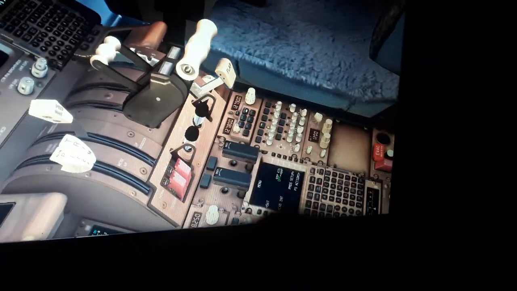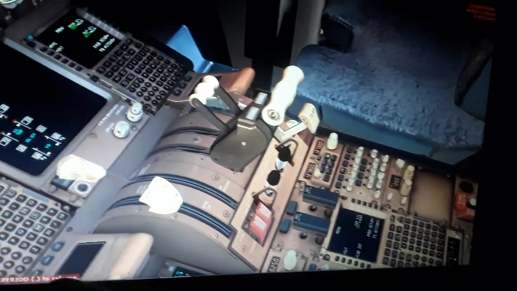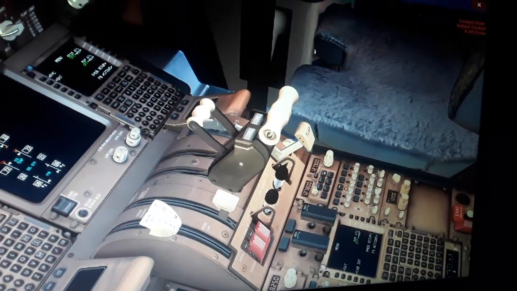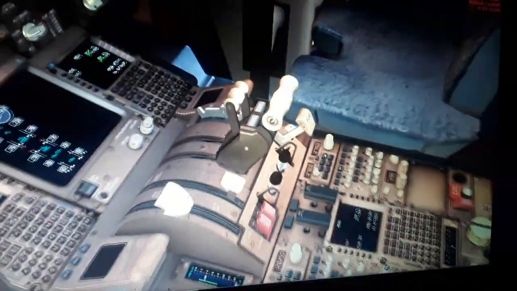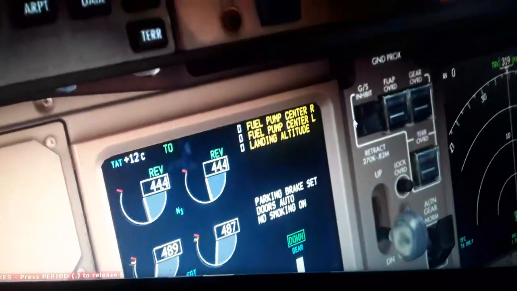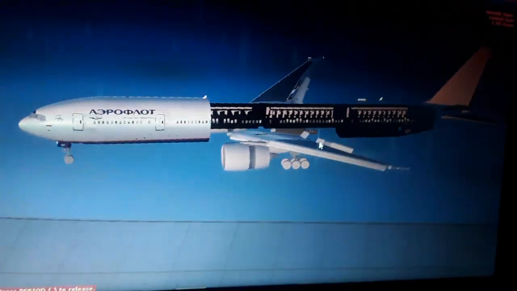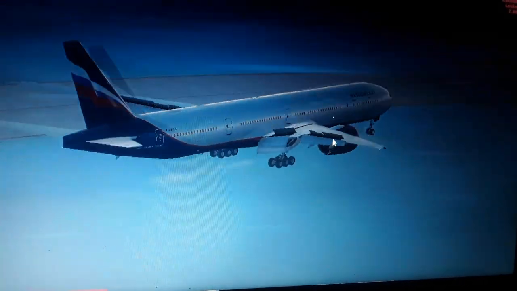We have the thrust levers. You can see the takeoff ground. We can use the thrust reverse. If I have the speed brakes extended, use the thrust reverses like this. If I move this handle up, it will extend the system, the thrust reverse, which opens the blocker doors and slows down the aircraft on the ground during the landing phase.